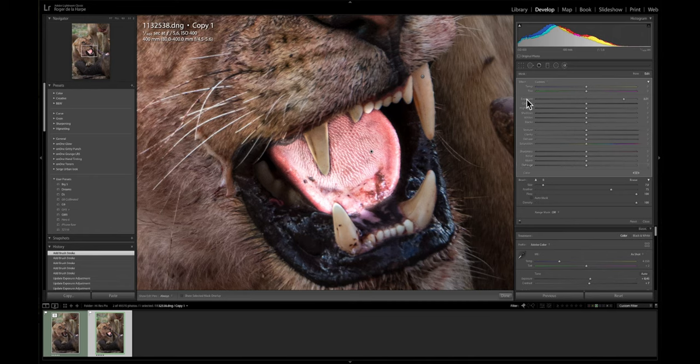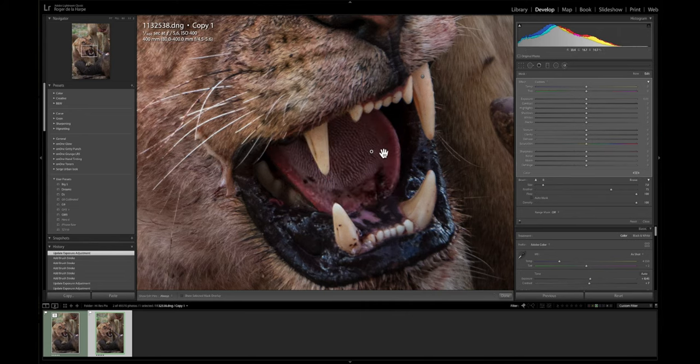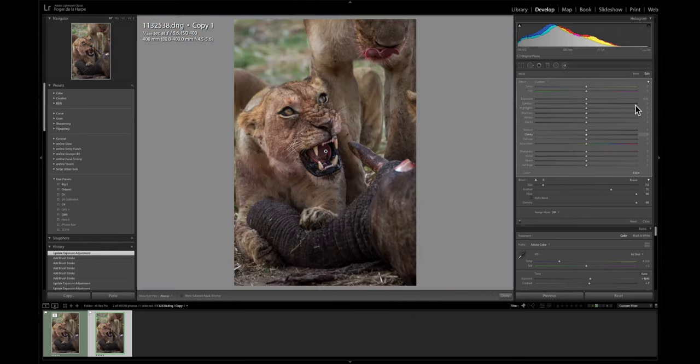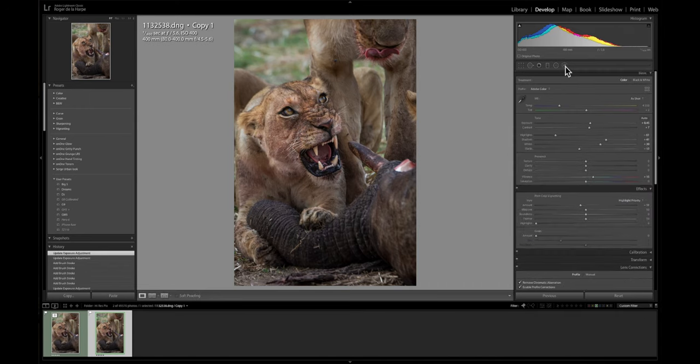Back to the A tool here at the bottom of the palette again. I'm now going to double click exposure again. There we go. Hold space bar, click in the mouth, and it zooms out. And we just lift that exposure again, just ever so slightly, to about a quarter of a stop. That just lifts the detail in that mouth ever so slightly, so your attention goes to it. Click the brush tool again to get rid of the adjustment brush. And there we go. That's about where I would leave it.